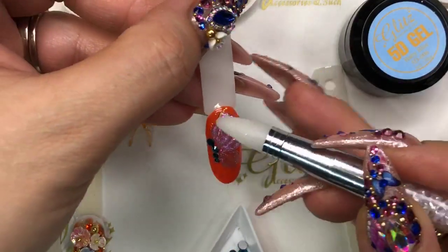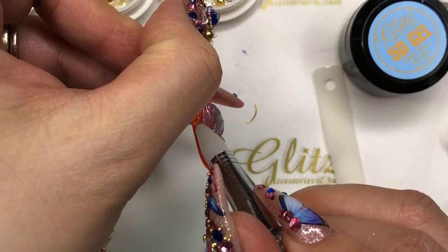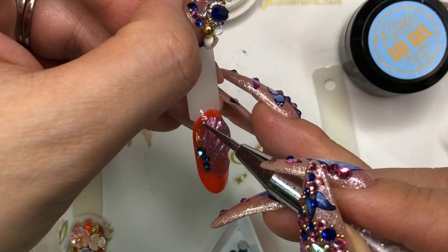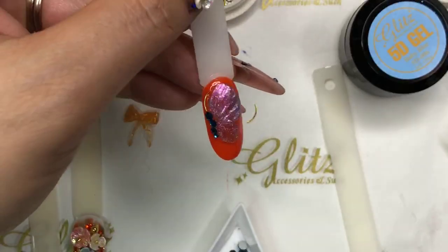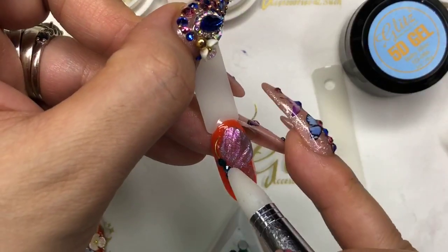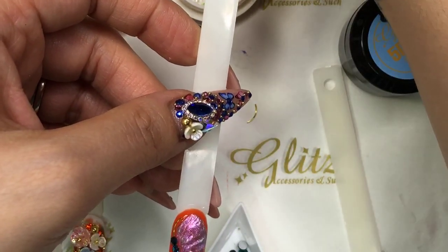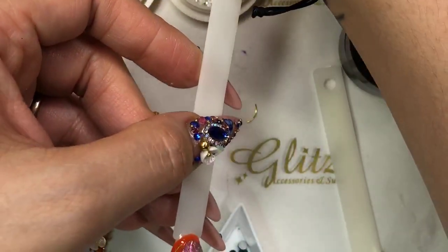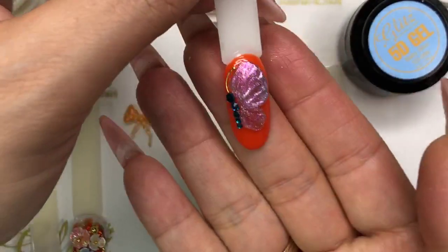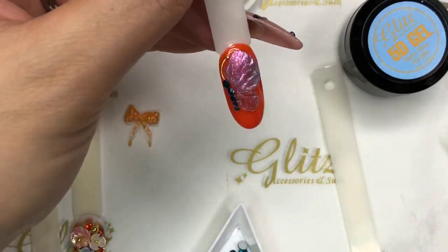And using one of this, whatever you feel like. I feel this one might be too long. Just use one of this. Maybe I should add one more. And one bead, one gold bead. And now we're here. I don't know if you want any crystal in here, you can. Okay, cure this for 60 seconds.